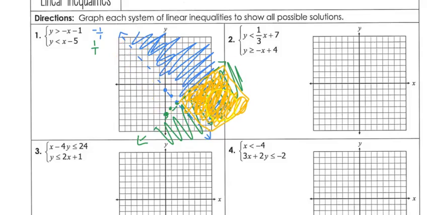I have different colors, and when we're doing work in class, if you want to use colored pencils, you can, but they're hard to erase, so I would do it in pencil first. Or you can just take your pencil and fill it in darker. If I do my normal shading like this, when I get to the overlap, I can just fill it in darker, make it very clear where the shading overlaps.